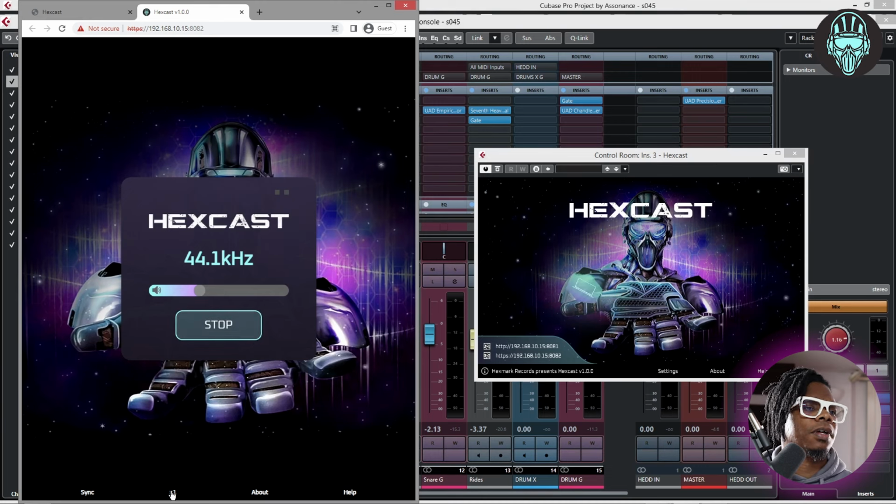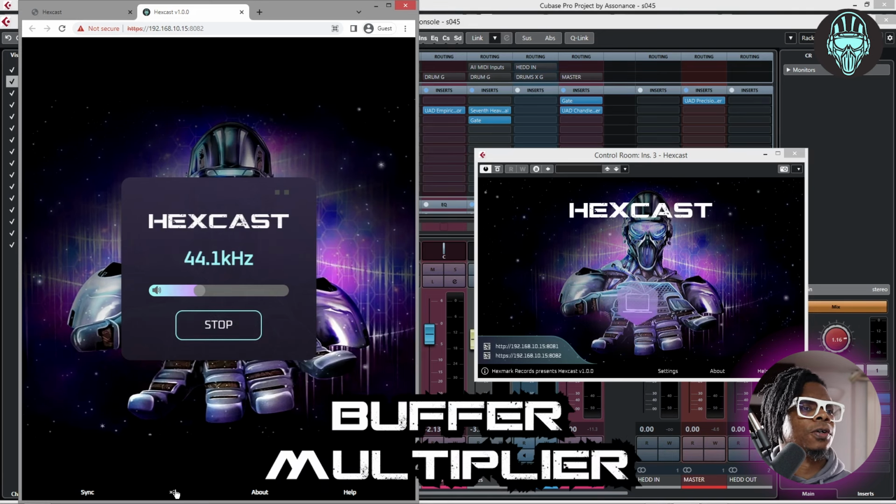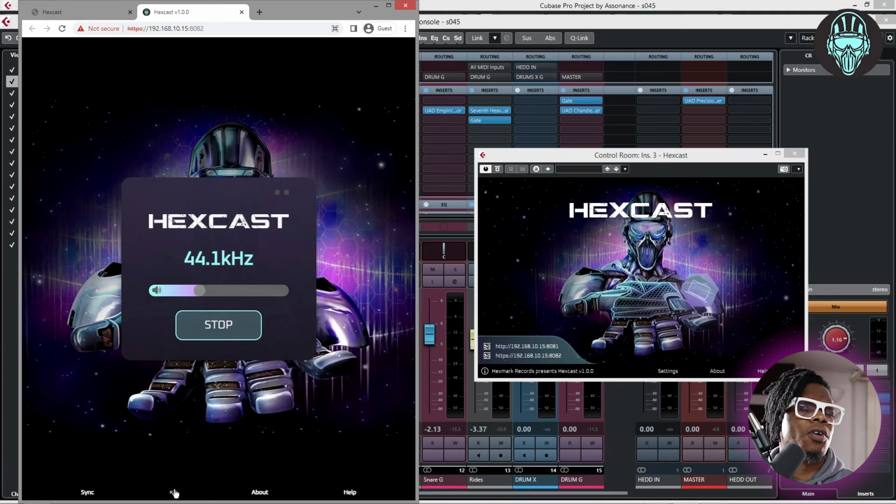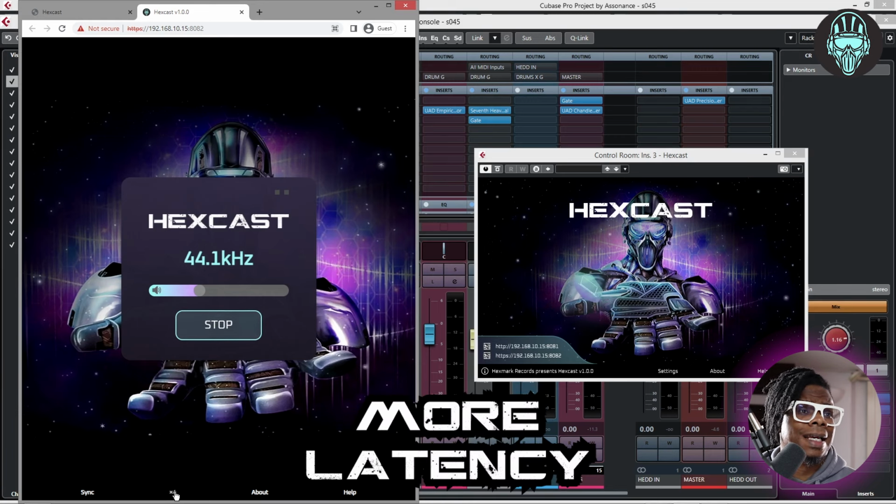Okay, I've supplied this other option here, and this is to increase the buffer size. So Hexcast by default attempts to establish the correct buffer size or the best buffer size for streaming, but what I've done here is I've given you control, so you can actually increase the buffer size. It does actually introduce more latency.